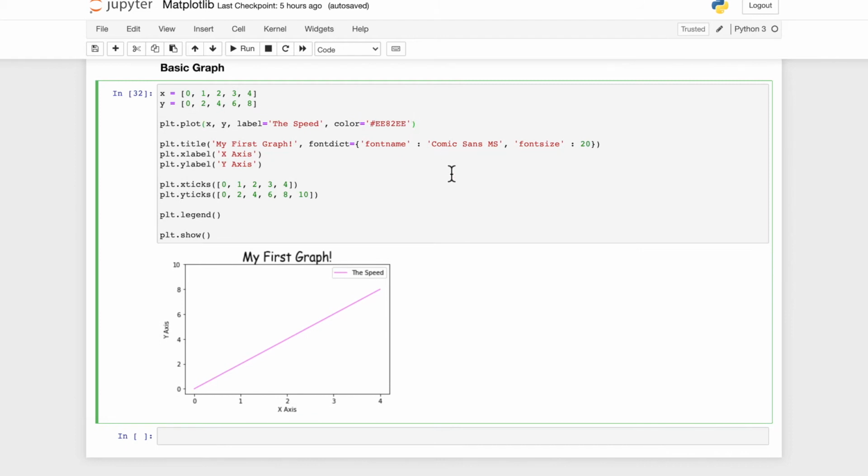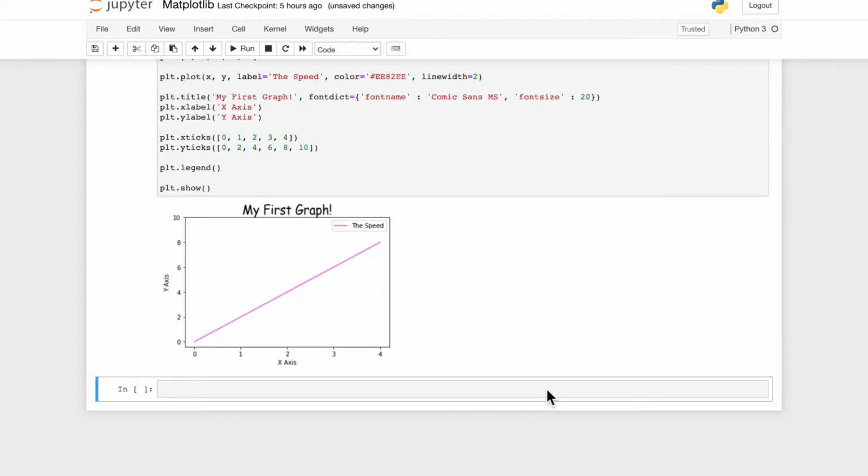Alright guys, the next thing I would like to change is the line width and the markers. So now we are basically designing our graph. Basic making of the graph is done. Obviously you can skip this part, but it's important to have the graph more organized. Let me change the line width. Line width will be equal to, you can give any number, say 2 here. Shift enter, and it's a little bit thick.